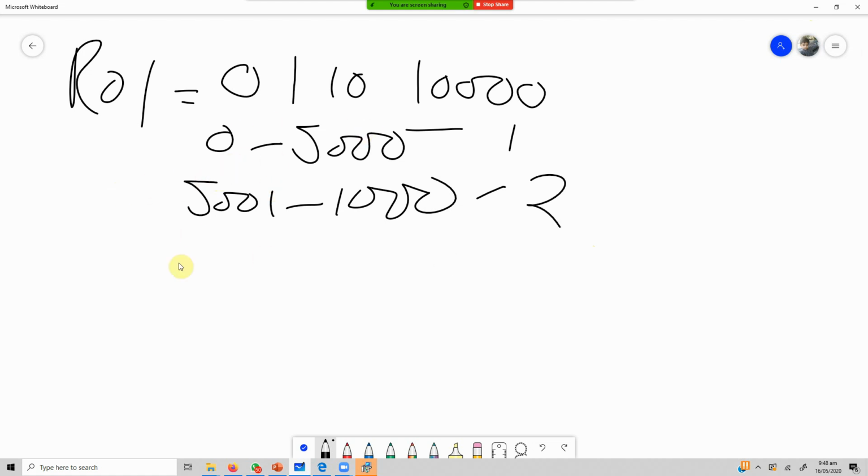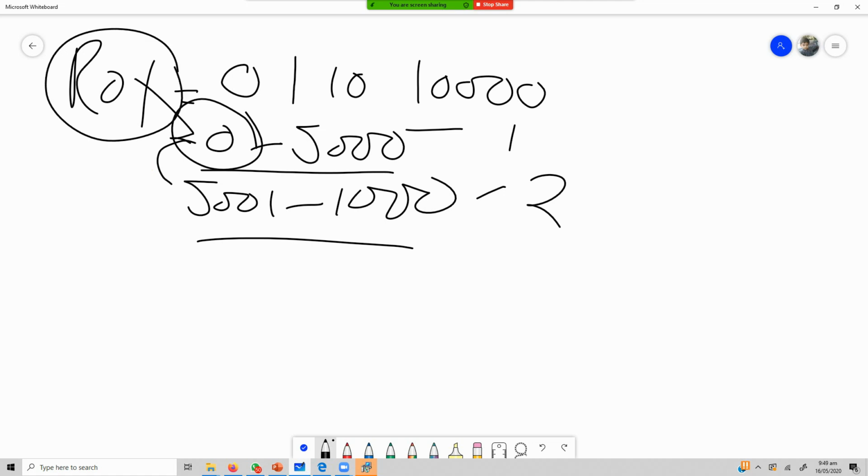Now there is an order. Obviously there is an order. This class 0 to 5000 is less than 5000 to 10,000. Do they have equal magnitude? Yes, this is 5000, this is 5000. Now once it has satisfied all three properties, the last property that we want to evaluate is whether or not return on investment can hold a zero. Yes, it can hold a zero. What if you invest somewhere and you do not get any return out of it? All of it is lost. So obviously return on investment here can hold a zero. So this is how you can categorize your variables into different scales of measurement. Thank you.